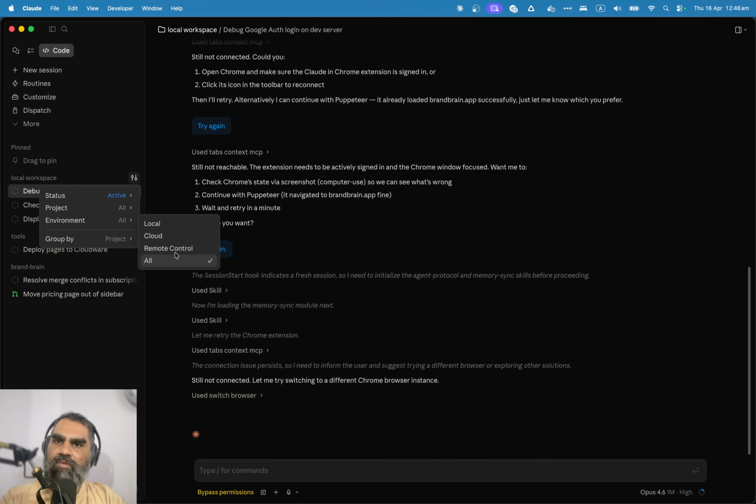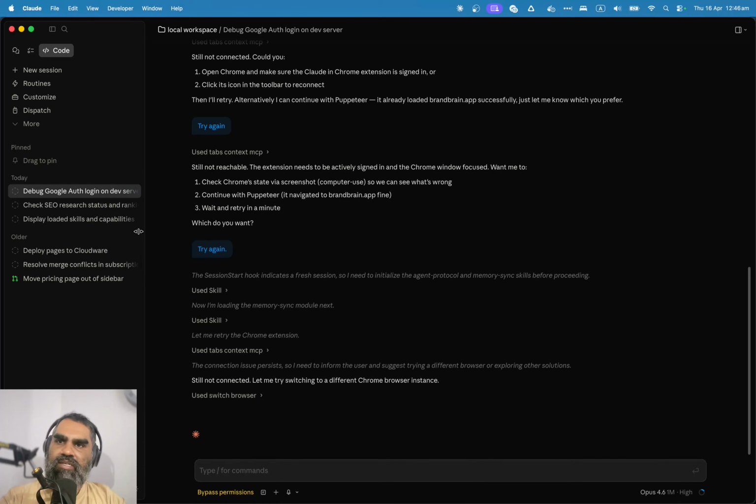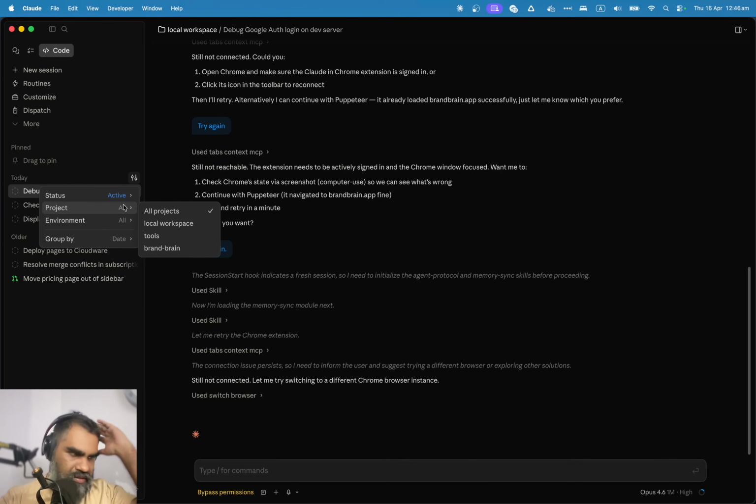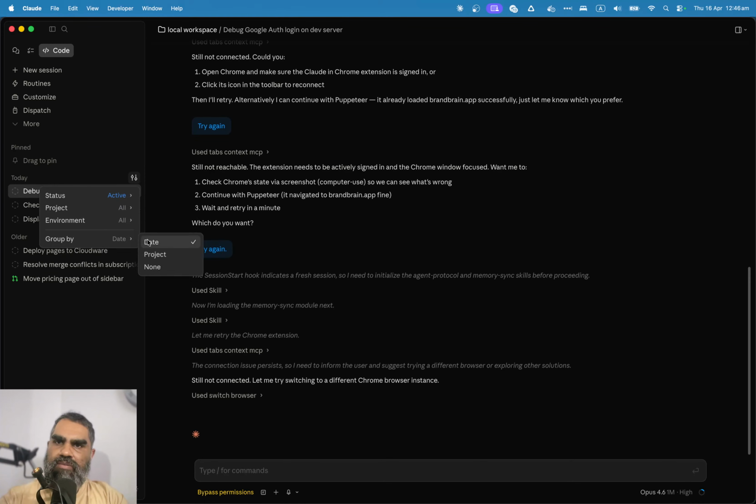Environment, local, cloud, remote control, group by date. All right, okay. Yep, this is going in the direction of definitely Paperclip or like an orchestrator, project, group by project.